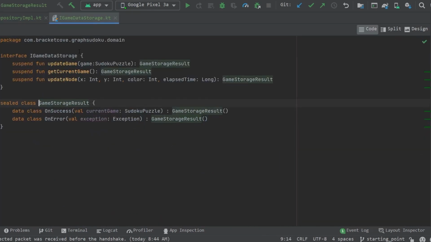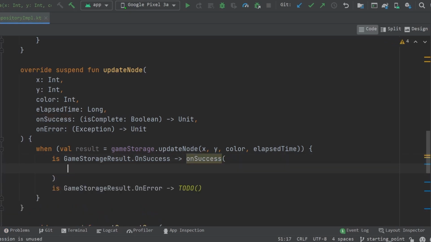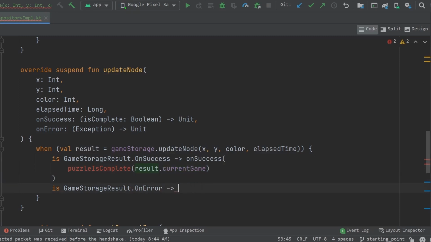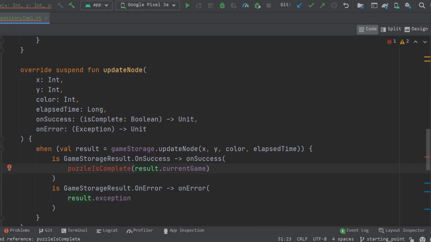For the life of me, I don't understand why it keeps putting an error on top. I'll explain this function in a moment. So puzzleIsComplete is a function which exists in the computation logic package, which we'll be writing later on, of course. All it does is exactly what it says: it returns either true or false based on whether the puzzle is complete or not.